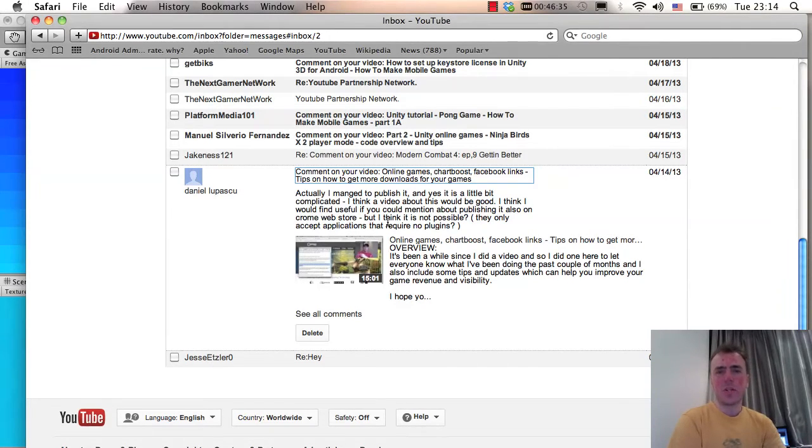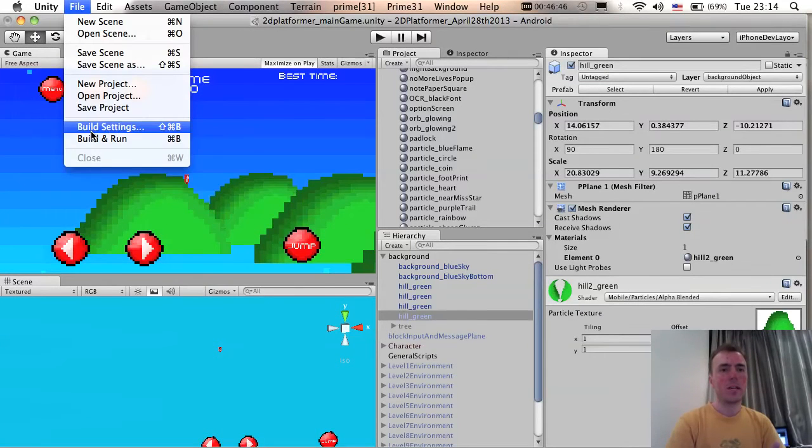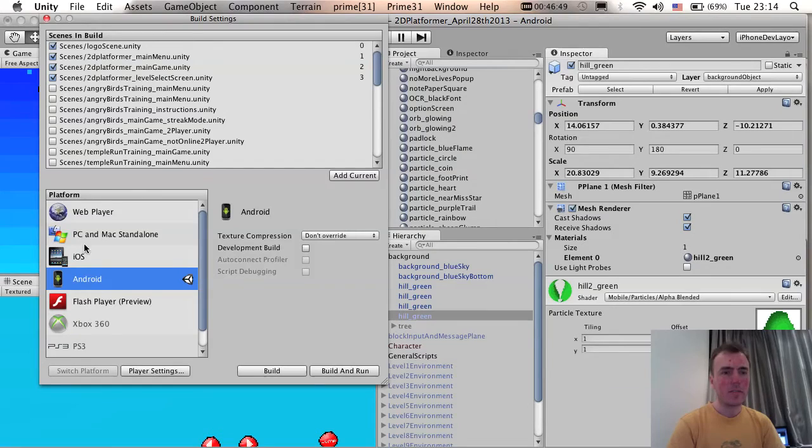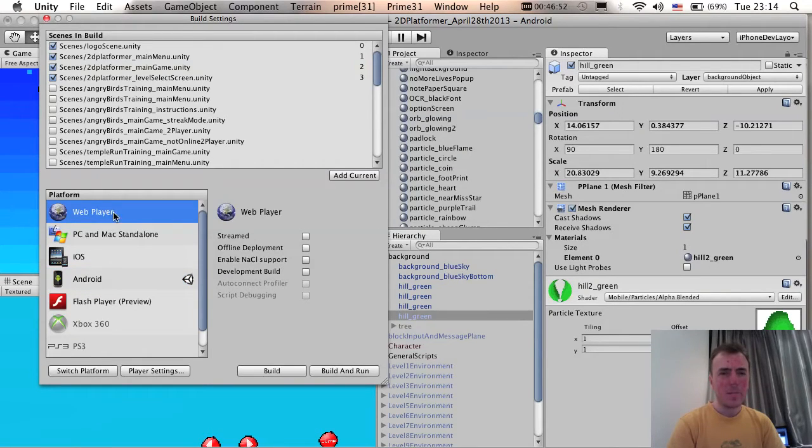Publishing on the Chrome Web Store, I took a quick look at it. Anything you can publish on Chrome, you can do natively using Unity. Basically, inside of Unity, there's a quick option where you go to File. I think I can do it in here. No, I'll have to change to Web Player. There we go. So enable native client support for Chrome. What that means is when you publish a game to the Google Chrome Store, it doesn't need any kind of plugin to be downloaded and installed by the user, which makes things a lot smoother for the user.